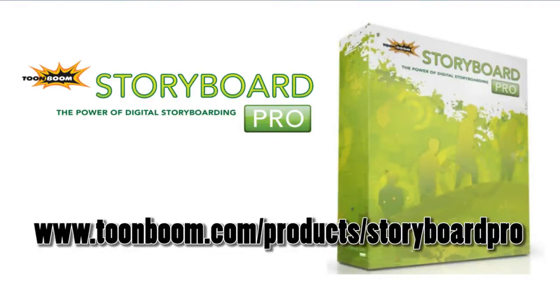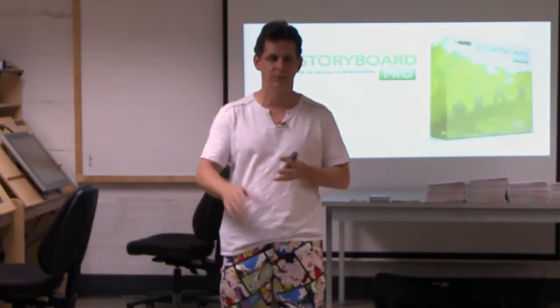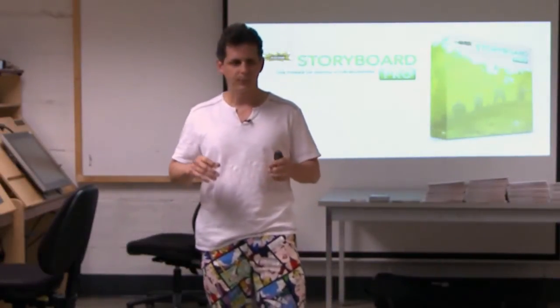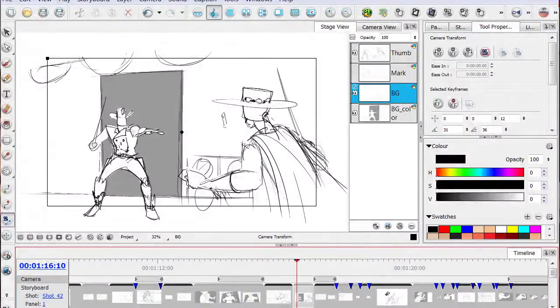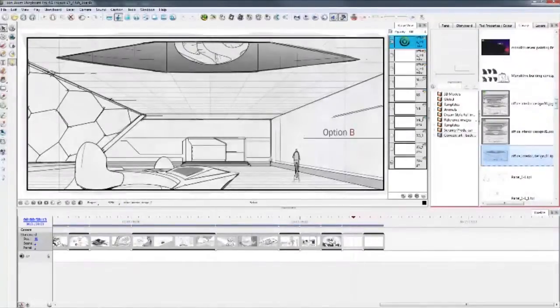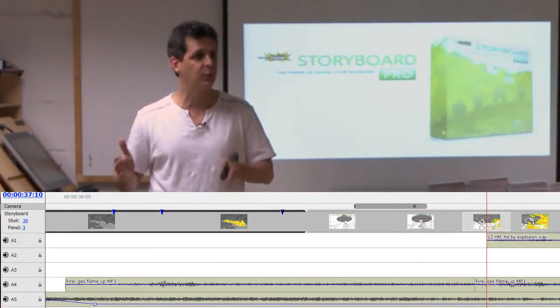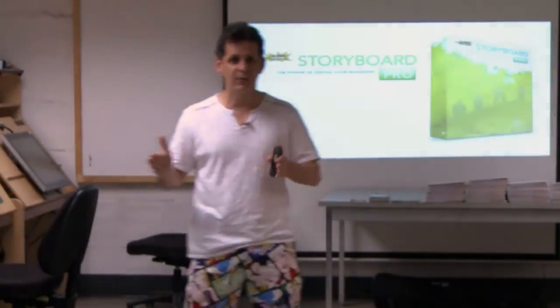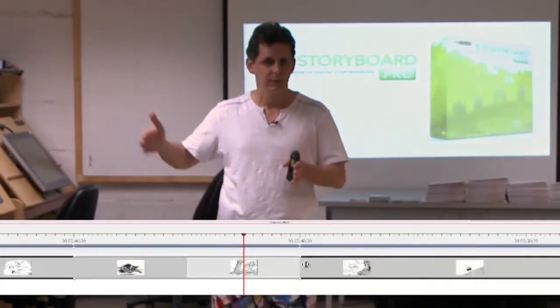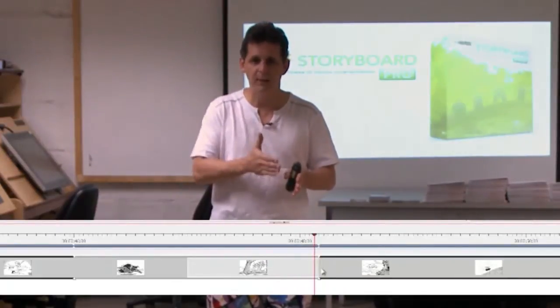It's all with Storyboard Pro. With Storyboard Pro, you're storyboarding like you do on anything else, except it's digital. If I want to reuse a background, I can save it to a library and drag it back in — I don't have to redraw anything. When I'm drawing, every panel goes onto a timeline, so I'm building an animatic whether I want to or not. I can adjust the length of it, just like in any NLE editor — just grab the end of it, make it shorter or longer — so I can time it instantly. I can have transitions between them.